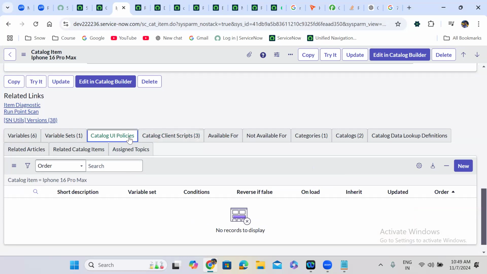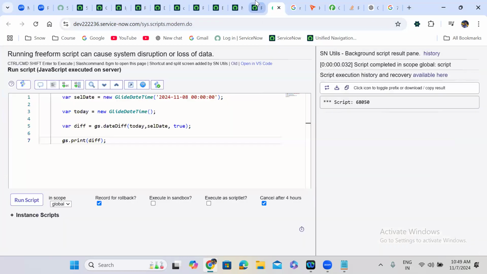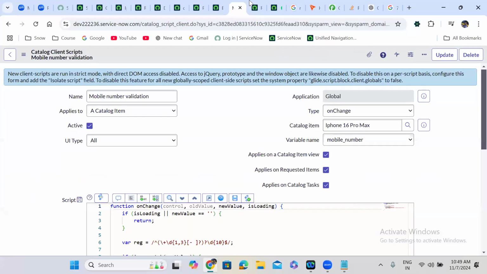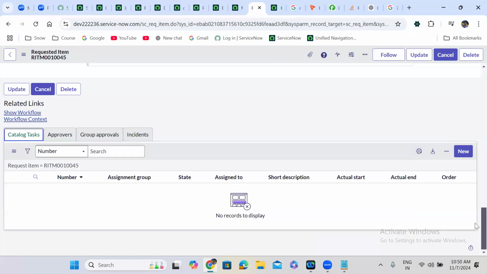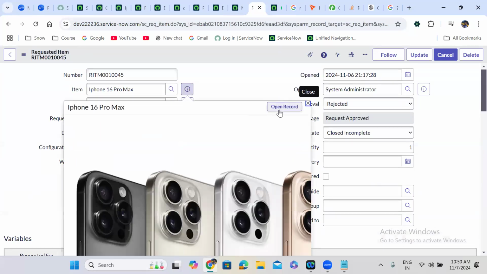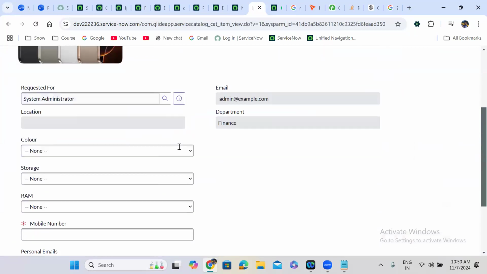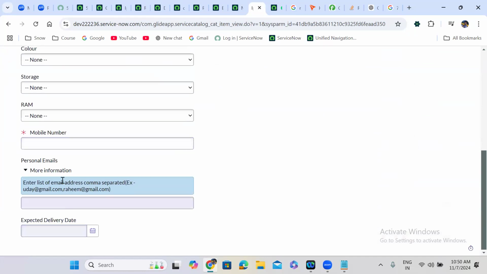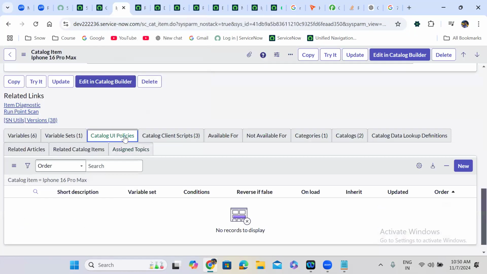Let me take one example here in the catalog form. These two variables should appear only when we select these three variables. So when these three variables are not empty, these two variables should appear. So then I am creating a catalog UI policy here.